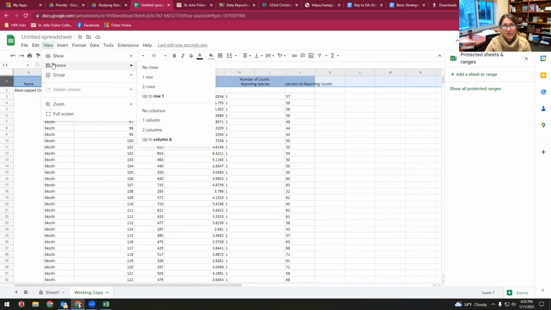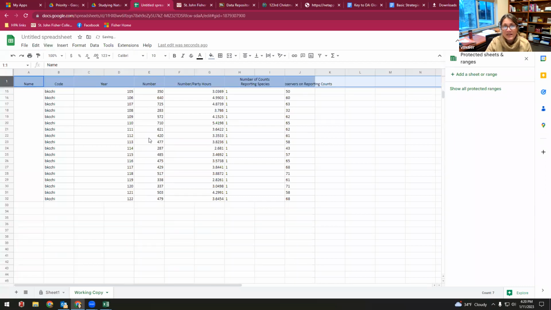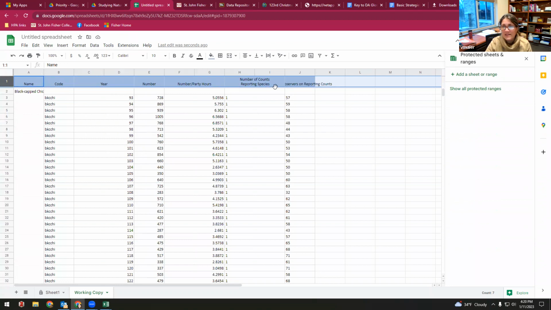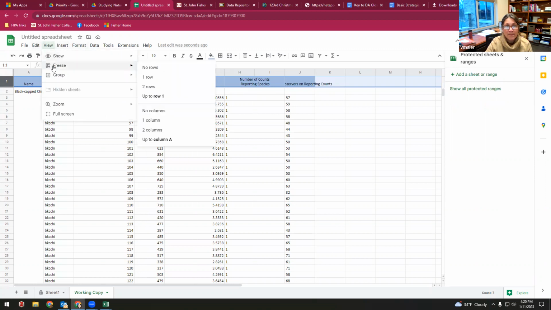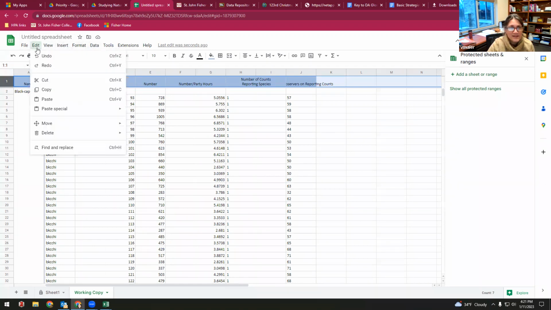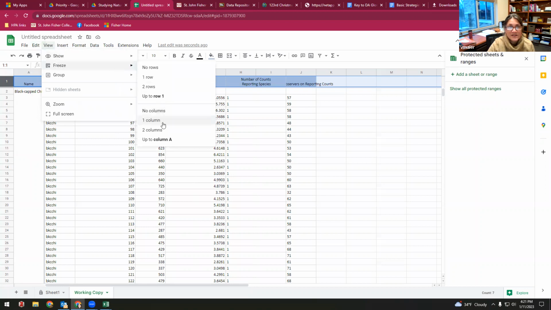View, going to View, and freezing a row. So I can freeze that top row, and that allows me to scroll up and down through the data without losing the information that's in this header row. You can also freeze columns, which allows you to scroll left and right without losing information in a column. That's a very handy little feature. I'm not going to worry. I don't want to freeze that first column because it's not that useful. So I'm going to unfreeze it.